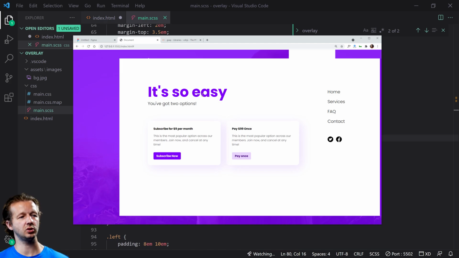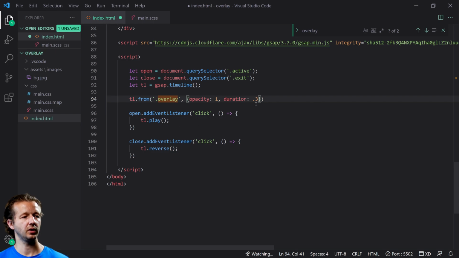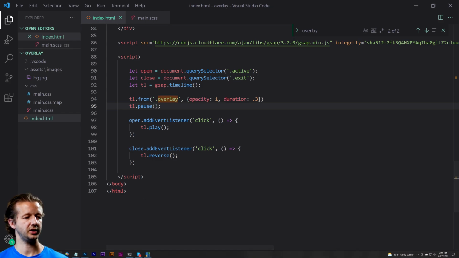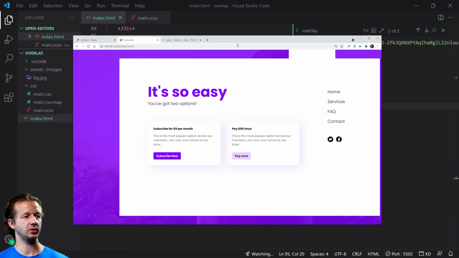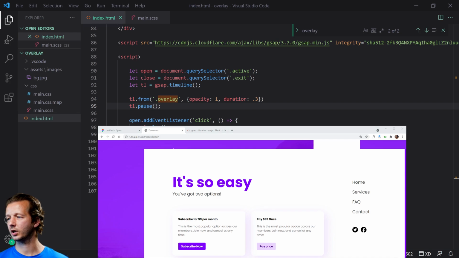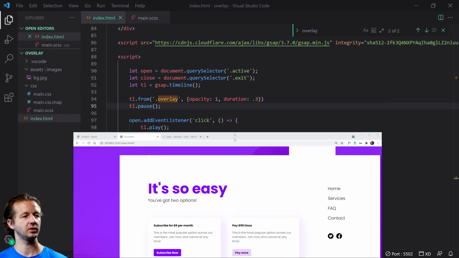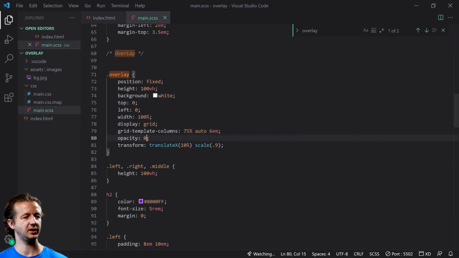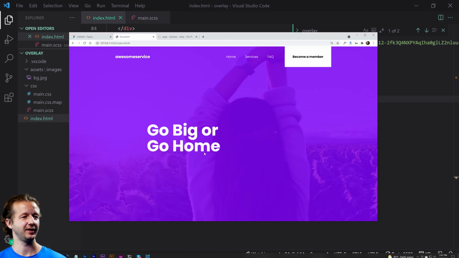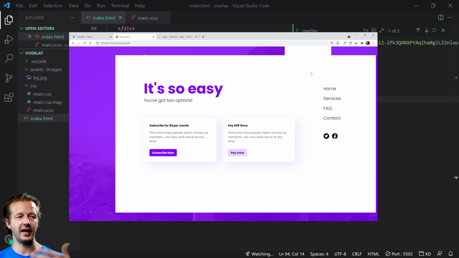If we wanted this to only happen upon click, what we do is we come back here and we put in timeline pause. So we save this, refresh, and it is not working. Let me look at my reference code just to make sure that this is going to work. Yeah, let's see here. Opacity is 0. Transform. Oh, that's because I forgot to change this back from to to from. There we go. So now we click this, and now we have it showing up.